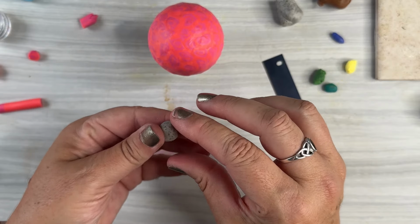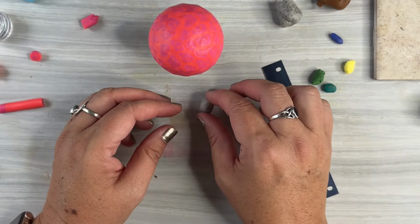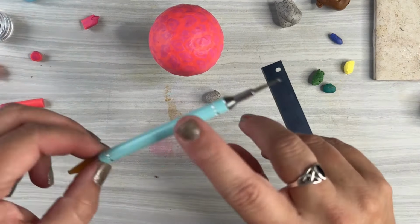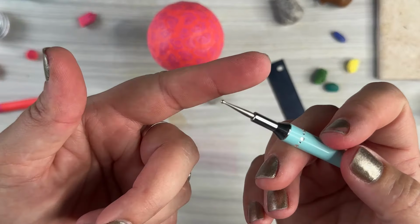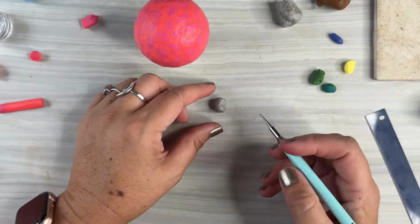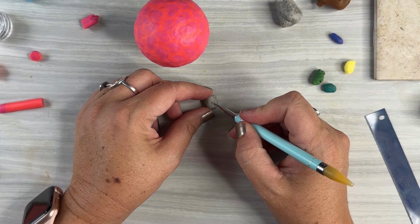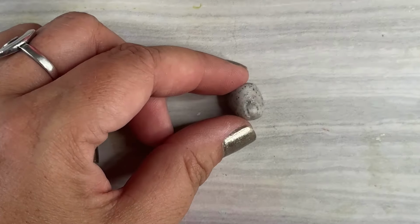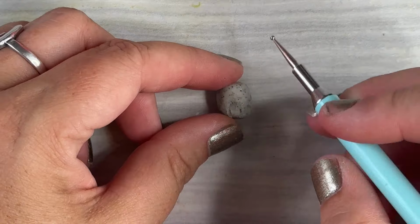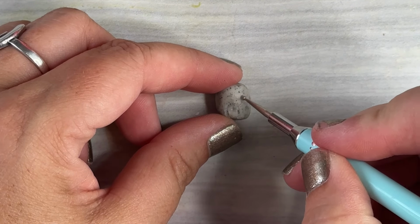So I'm going to go very basic and tiny with this. I don't want to be crazy with this. So what tools do I have to help me? I have this. Let's see if I can do everything with the ball stylus on the end of this tool. That way I don't have to recommend so many tools to you. I'm going to draw a little front door, and I'm going to use a little piece of clay for it. And it's going to have a window, and then maybe another window right next to it.